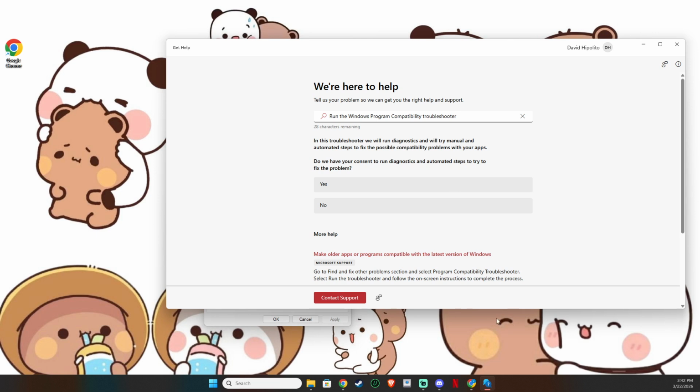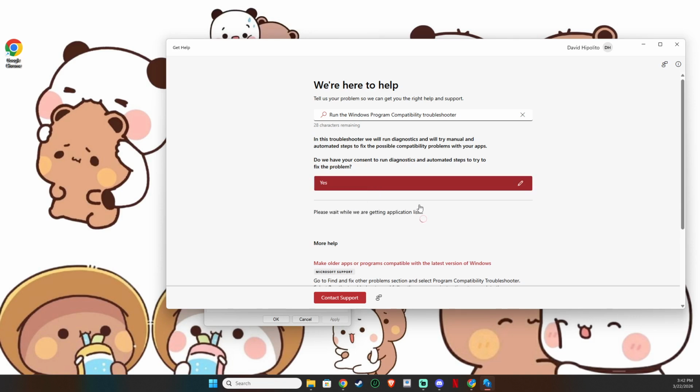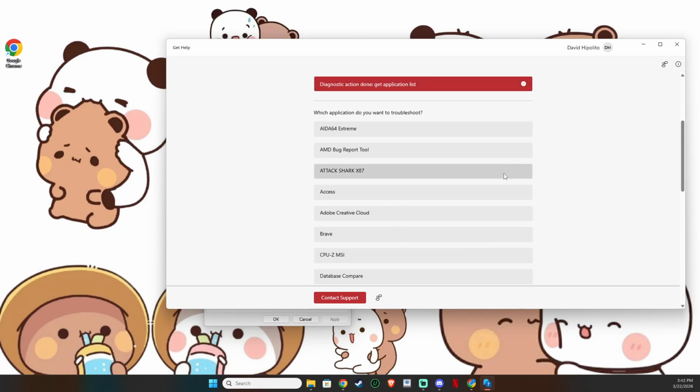If you're working with a shortcut, remember you're adjusting how that shortcut launches the app. You can repeat the same steps on the app's main executable if needed. And if you ever need to revert, you can return to the same Compatibility tab and restore the original setting. That's it. By disabling compatibility mode and running the troubleshooter, you give Windows 11 the best chance to run your app smoothly and as intended.